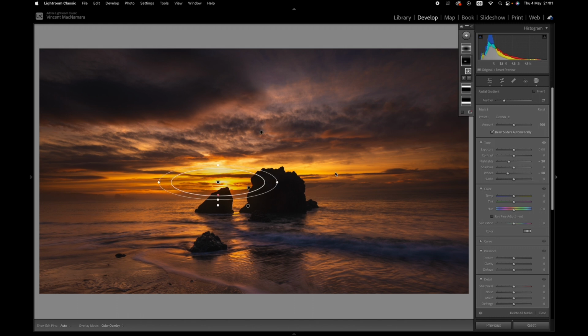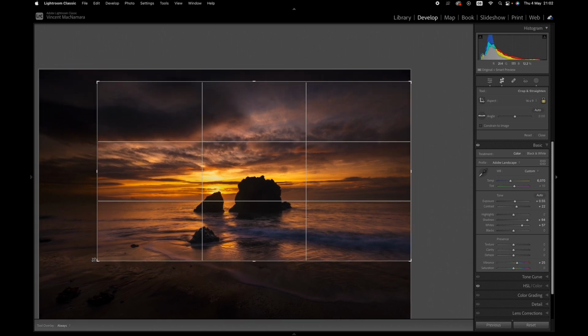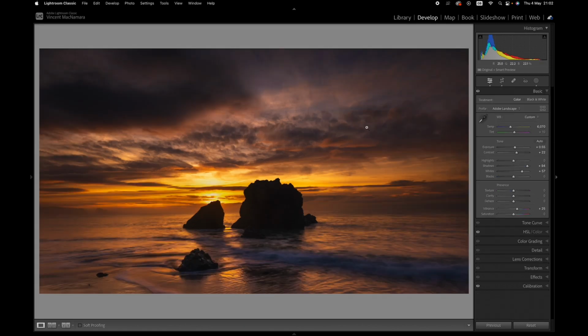Okay. The other thing I might do is just stretch this out a little and keep it more localized on the sun. And then that stretching at this area here. Oops, sorry, didn't mean to do that. That's just feathering the effect a little bit. Okay, and I think maybe I might just tighten up the crop a little more, just get rid of a little more of that foreground. And that's it. I think that image is done.